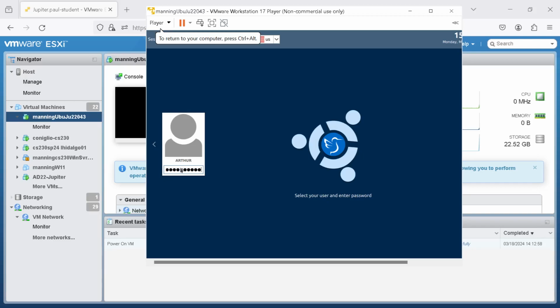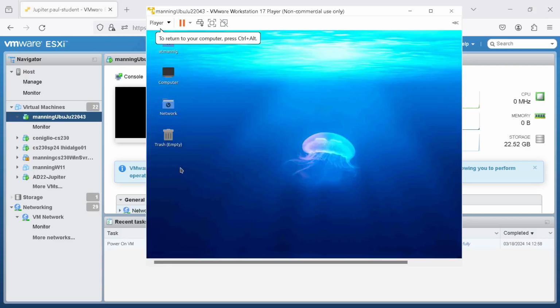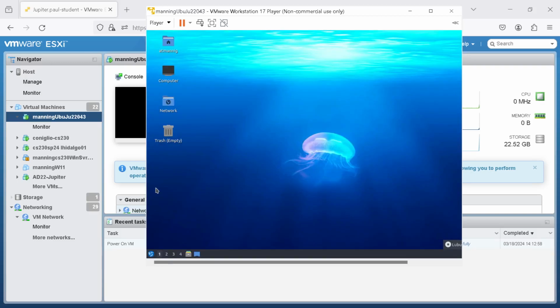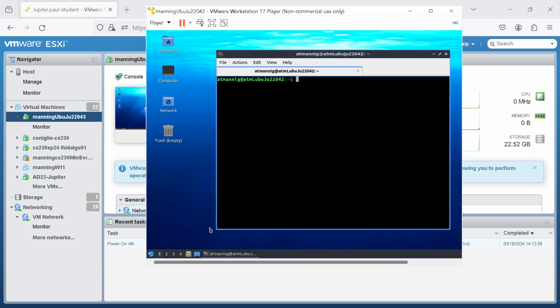I'm trying to find my password while you're doing that. So here is my Ubuntu. And I can give you your new password if you're missing it. Got it. Okay. And I am bringing up the command line. I can find it here from either the search or System Tools, Terminal. Terminal is what runs commands in Linux.